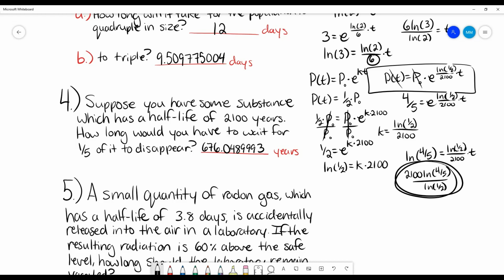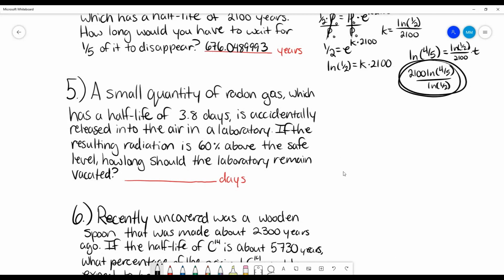If you got an answer larger than the half-life, then you might want to go back and check some of your math. You might have set it up as 1/5 instead of 4/5. I did that when I was first starting out. Not with these exact numbers, of course, but similar conceptually. Yeah, if you were looking for more than half of it to disappear, then it would make sense for that to be greater than the half-life. But in this case, we're not. So our answer makes sense.